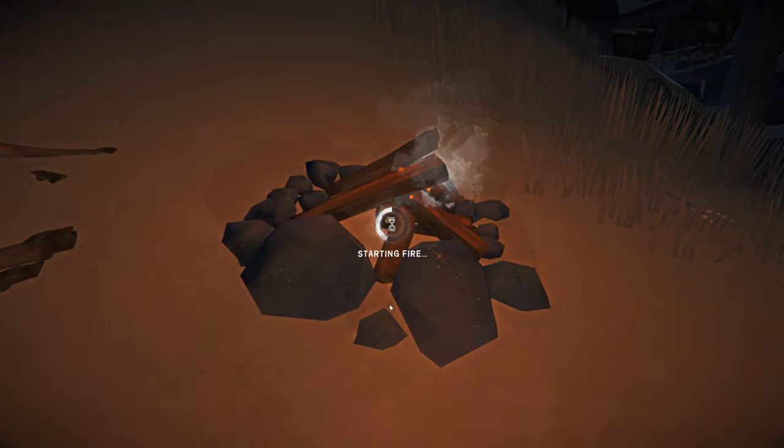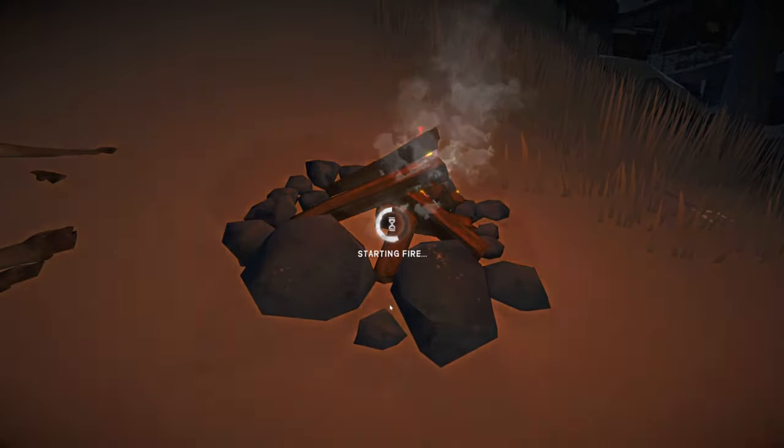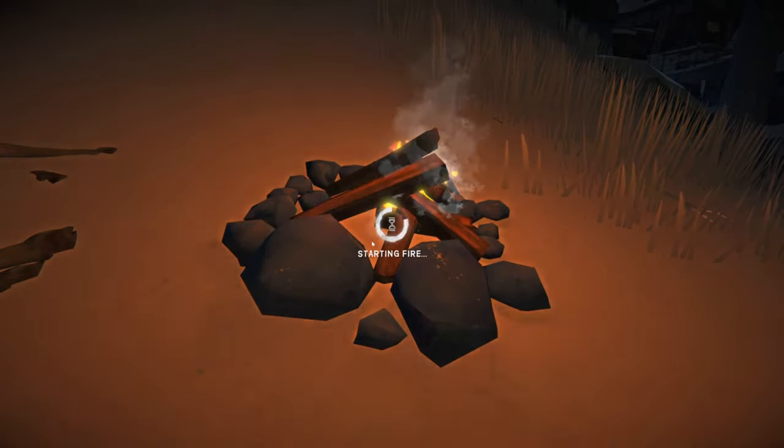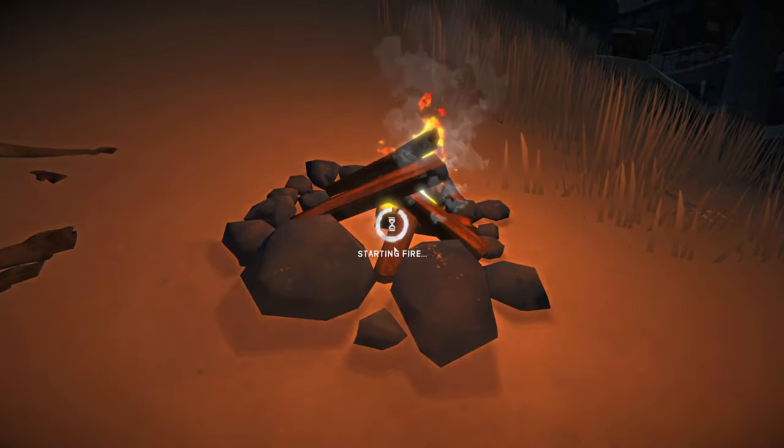And this deer should give us some feathers, which is another thing we're going to need if we're going to want to make arrows. But there's a lot of feathers in the world. A lot. You never need to worry about feathers. Maybe at the very start.